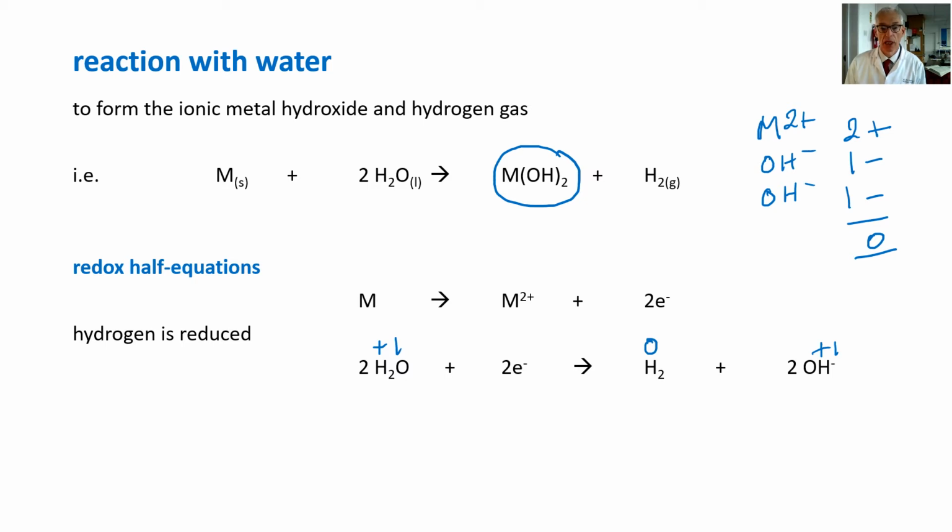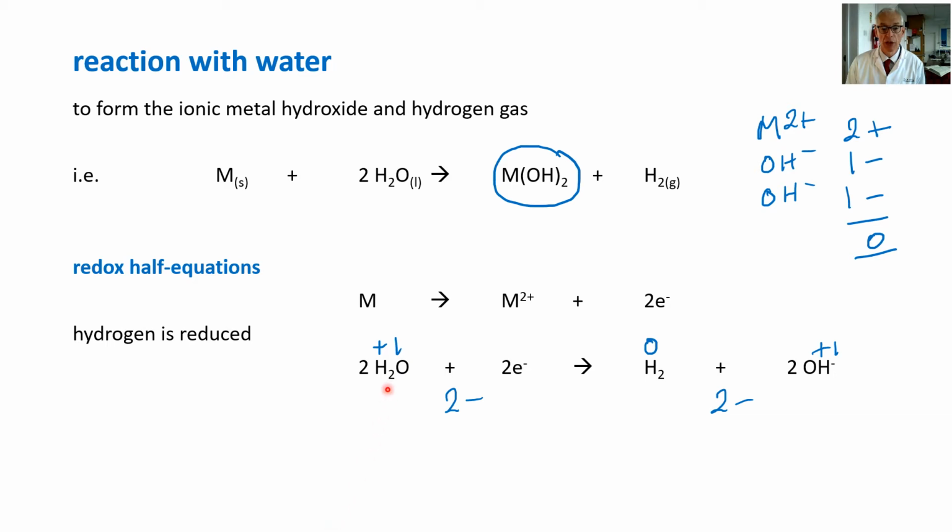Now, a useful guide to this, as with a lot of other redox equations, is to look at the overall charge. The overall charge on the left-hand side is 2 minus. The overall charge on the right-hand side, therefore, must also be 2 minus. So we need 2 hydroxide ions to balance that equation. So total charge on the left-hand side, neutral water and 2 electrons, 2 minus. H2 and 2 OH minus, also 2 minus. So we are balanced for charge.